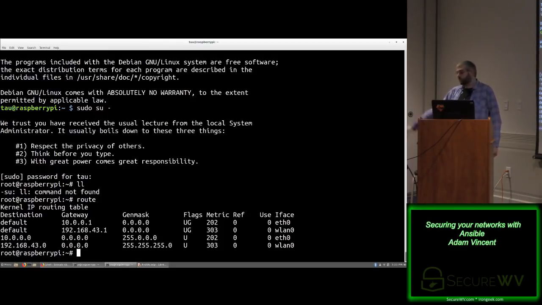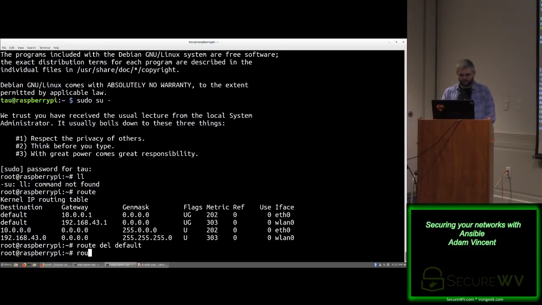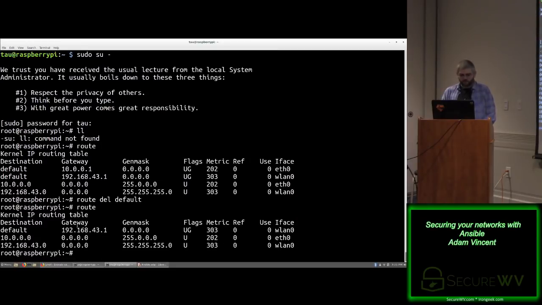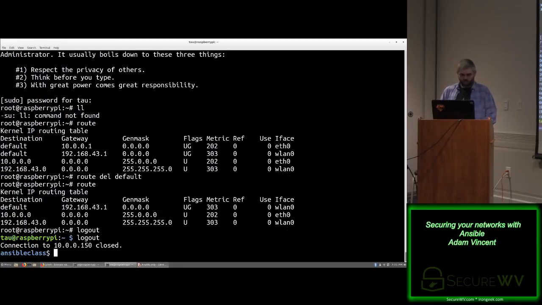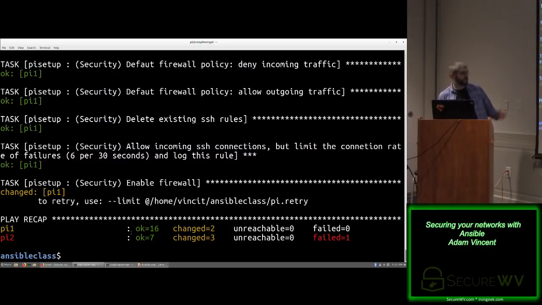I've got a switch sitting over here where my Pis are hardwired into it because I didn't trust Wi-Fi to try to bounce between. But every once in a while, it just decides that it should try to go out over the switch, which doesn't have any Ethernet to the wall. It's just a switch. So route del default. You notice it'll delete the first route, but not the second default. There's two defaults. It gets in just weird states for some reason. Just every once in a while, it'll get random. It's annoying.